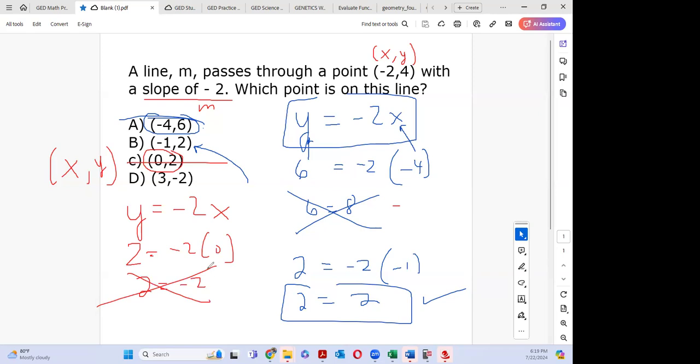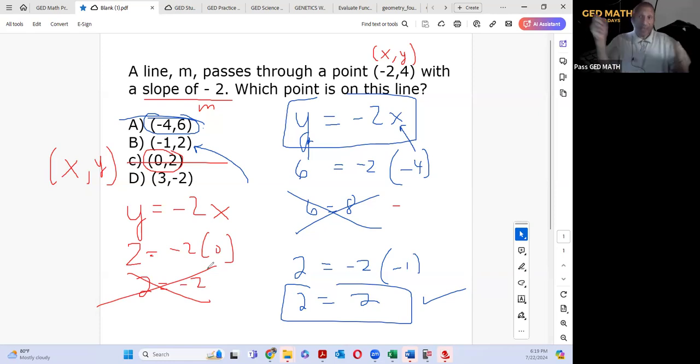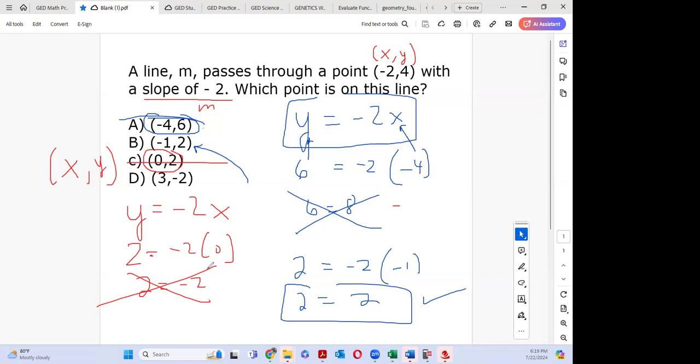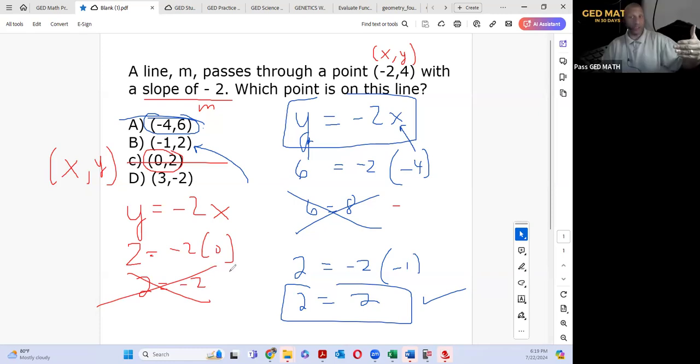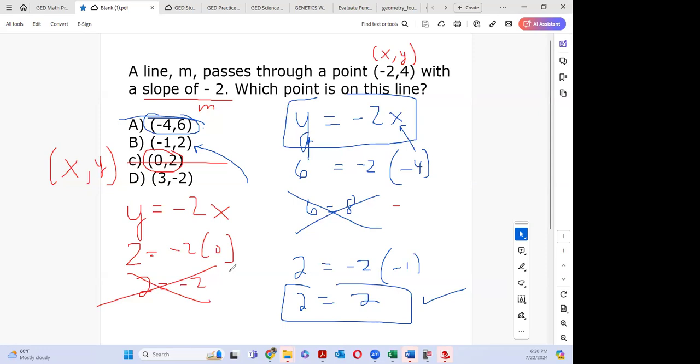Remember, each ordered pair gives you an x and a y. When you plug that x and y into the equation, it must be true on both sides of the equal sign. They must come out to the same thing on both sides. So when I gave you that example, y equals 2x plus 3, and I put x is 0, x is 1, and x is 2, I plugged each one in so you understand where points come from. Points on the line come from making that equation true. Okay, got me? Because it balanced, 2 on the right and 2 on the left.